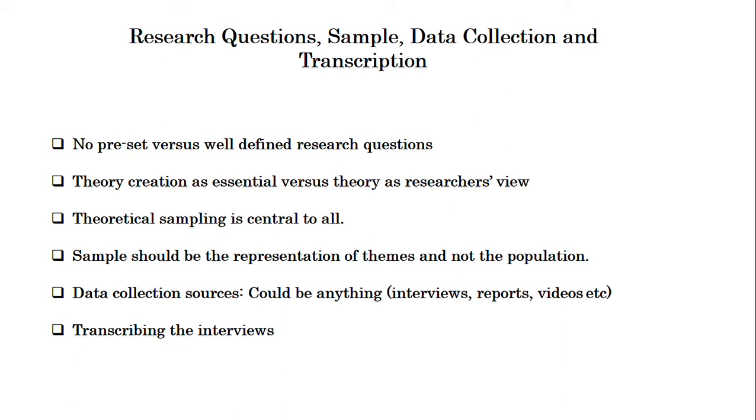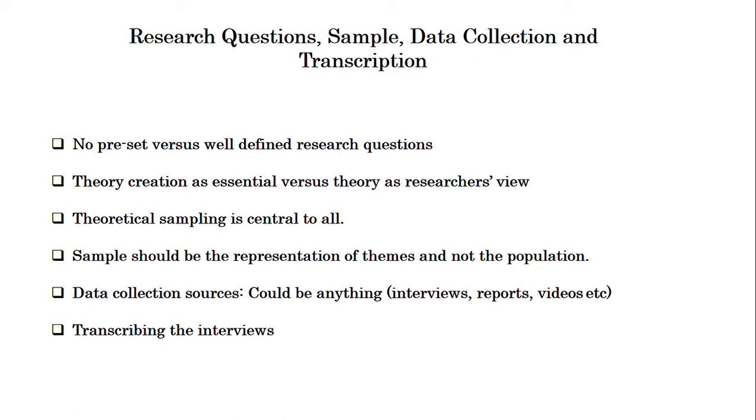Now, the second important aspect of grounded theory is that the very essential objective of grounded theory research is to create theory, rather than just giving a researcher's perspective, which is what classical grounded theory says. So they say that you don't just give a perspective of what you as a researcher think, you simply create a theory based on the data, or you create a model. In simple language, you create a theoretical model or an emergent model based on the data that you came across.